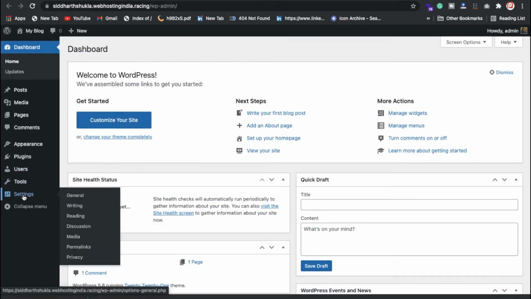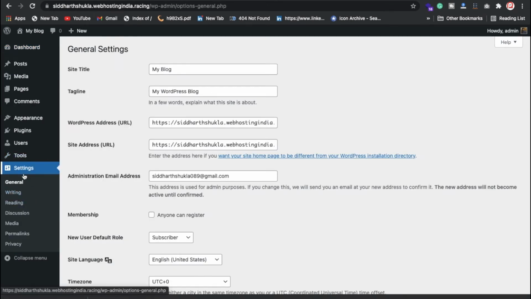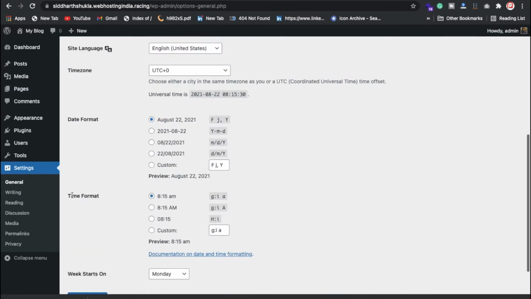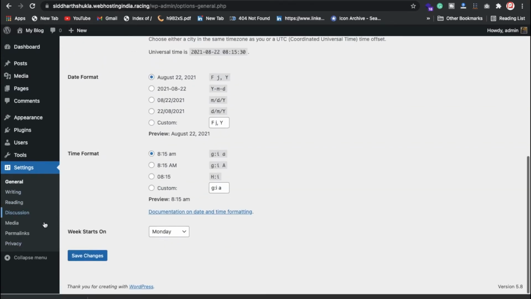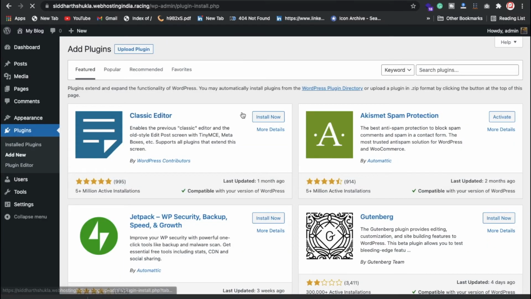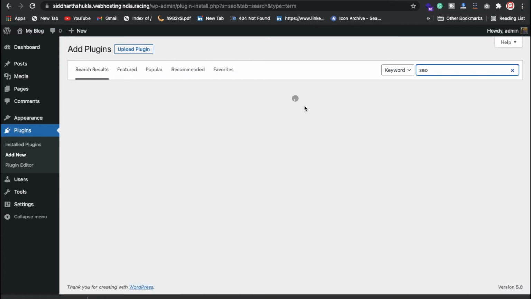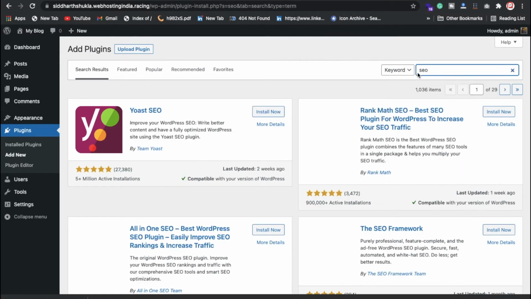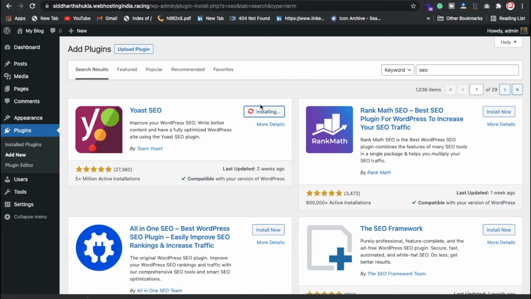Using the admin panel, I'm giving an overview of it. You can check the settings. Whatever settings are there, you can change your email ID and password, okay. Also some permalinks I will explain, don't worry. And any plugin you want to add, of course you can click on plugins and search here for whatever plugin you need. Suppose we want SEO, okay. So I just search here for the keyword SEO, and you just need to click on install.